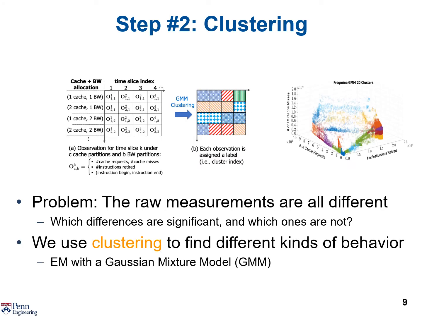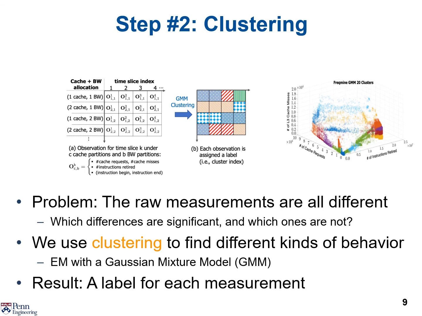To solve this problem, we choose to use clustering, specifically expectation maximization clustering with a Gaussian mixture model. This technique is able to identify patterns in the raw data between the rate of execution and the number of cache requests and misses. After clustering, every data point is assigned an easily identifiable cluster label, and every unique label represents a phase. Because the data was clustered, observations that are assigned to the same label must share similar resource demands and rates of execution. Therefore, we can generate an average rate of execution using all the observations assigned to the same label to create a new rate which represents the phase as a whole.